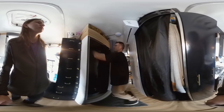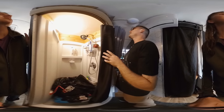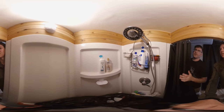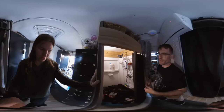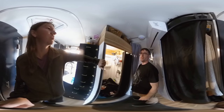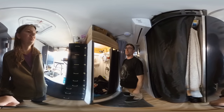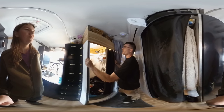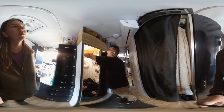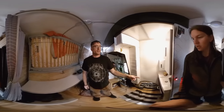Our shower is here, so it's also our trash and laundry storage. Even the shower is constructed from the square tubing on the outside. This is just a standard shower kit, like from Lowe's, where you can get it in pieces. But you see how thin the wall is. It's extremely rigid. It won't go anywhere. I might have to do that in my next bus. When you put this in, it all gets attached to the vehicle, so these little units become sort of a bulkhead for everything to rest against from moving. As we move further back, we have a wash basin area here.